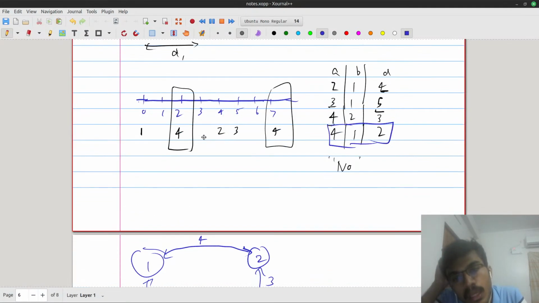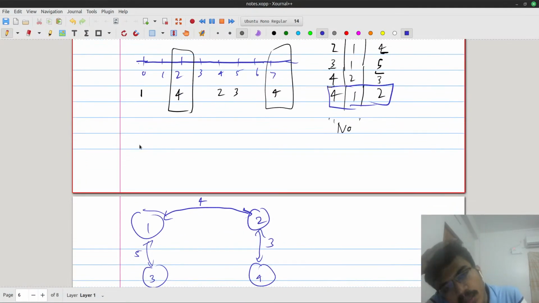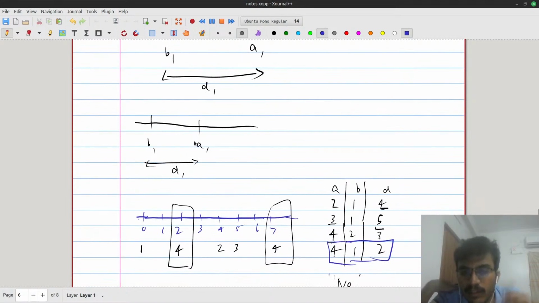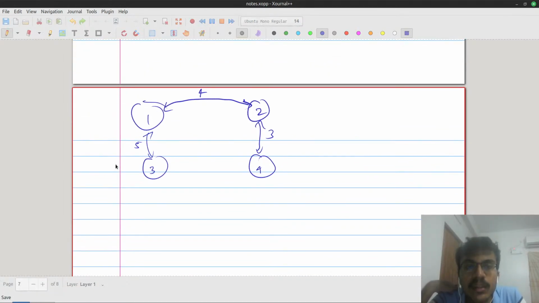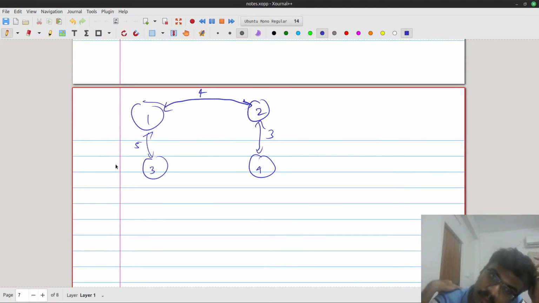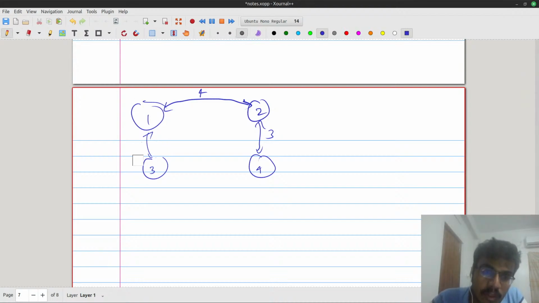Oh, by the way, this can be negative also. Negative means it's in the backward direction. Hopefully that's clear. No doubts in that, I think. That should be fairly easy to understand. So I'm just checking all the various distances here. For each index, I'm counting how many other indices are attached to it. If you haven't heard the term before, that's called an adjacency list.